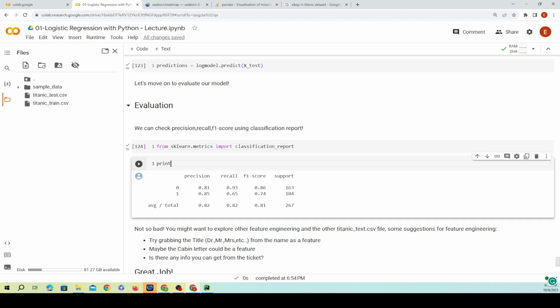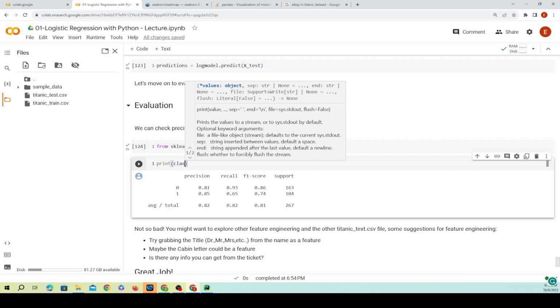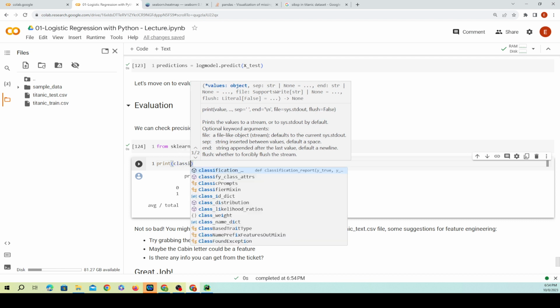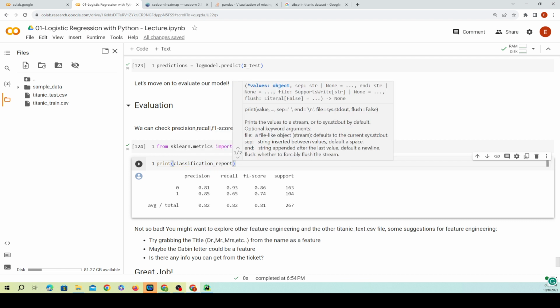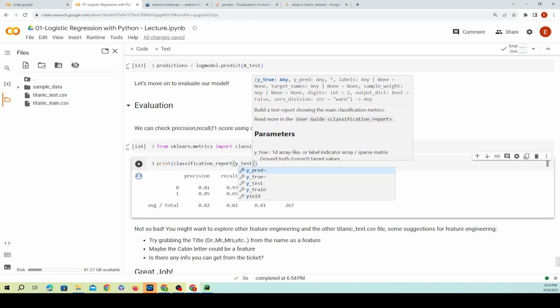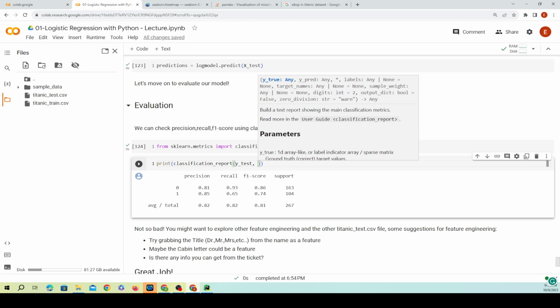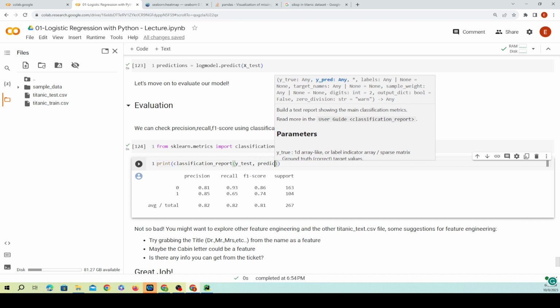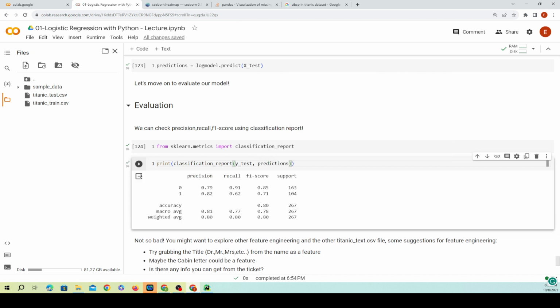And we're going to print our classification report with our Y test. So that's the actual solution. And we're going to compare it to our predictions. And we can see how accurate each one is.